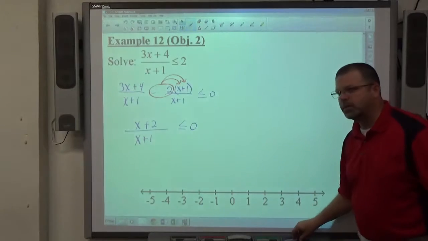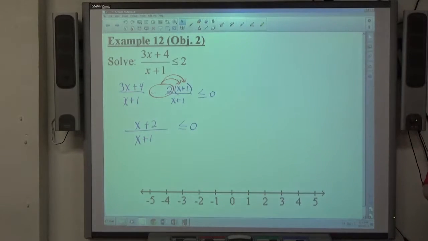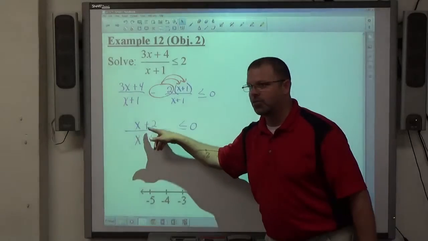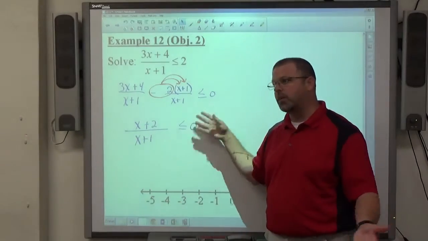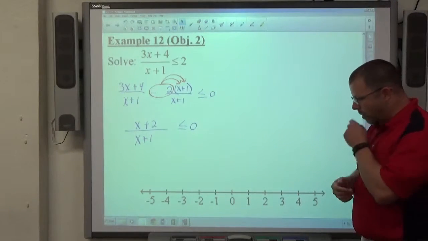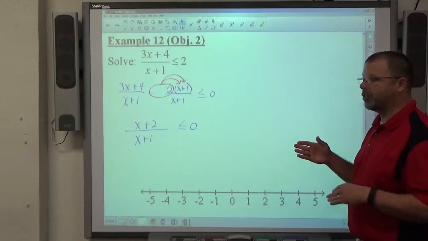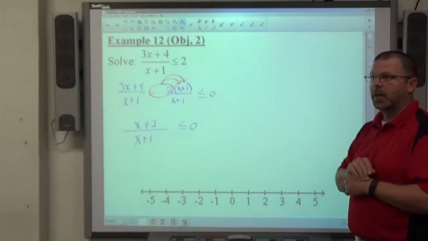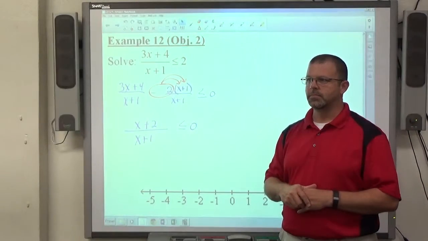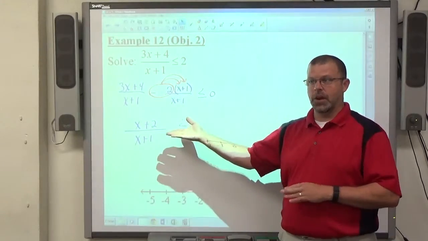So priority 1 is get it less than or equal to 0. With a rational inequality like that, common denominator is required. Simplification of that to get just a single fraction structure is greater than or less than 0, in this case, equal to 0. All right? Now, when you're looking at something divided by something, anytime the top equals 0, the sign can change. Okay, because the fraction itself equals 0.